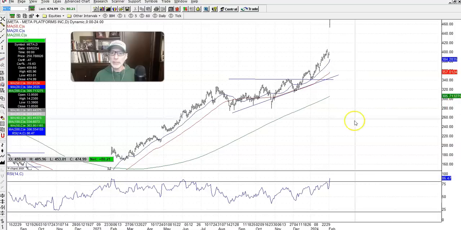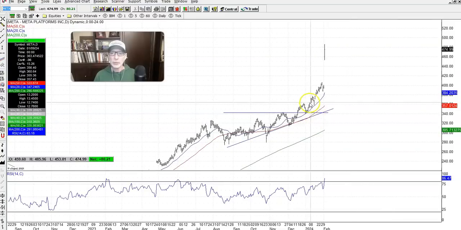And I just want to point out, we had drawn this ascending triangle right here. This is a bullish pattern. You got higher highs moving upwards along this, sideways action here. And then it had a flat top, which meant it was trying to get through the resistance. And once it blasts through resistance, it's off to the races. It was storing up all this energy trying to break out of this triangle, and then it just blasted higher. Look at that. It went from 340 all the way above 480, $140 in just a very short period of time. It's amazing. So same thing with Meta.